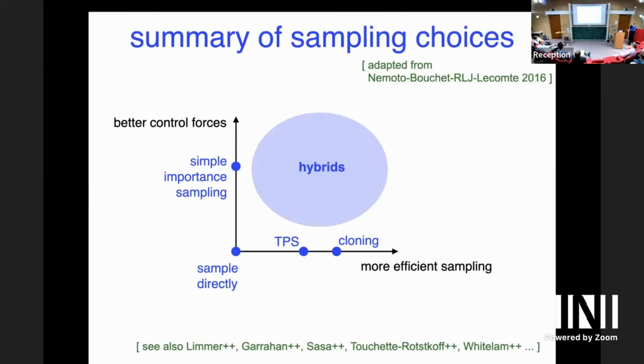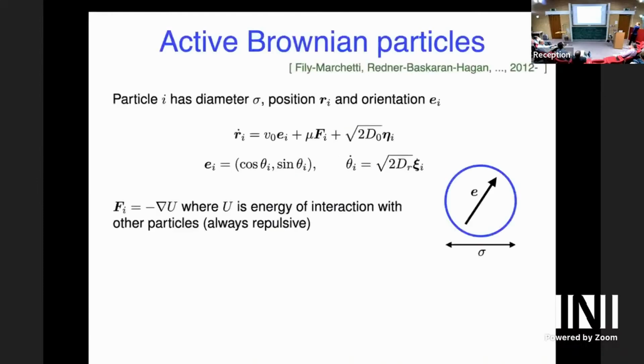Okay, let me talk about active matter and then do the rest. So I think there's been plenty of active matter in this meeting, probably. So I'm going to talk about active Brownian particles. I'm going to talk about large deviations as a sort of example of, first of all, that we can really do this numerical stuff for quite complicated systems, and second of all, that I think the result is a bit surprising.